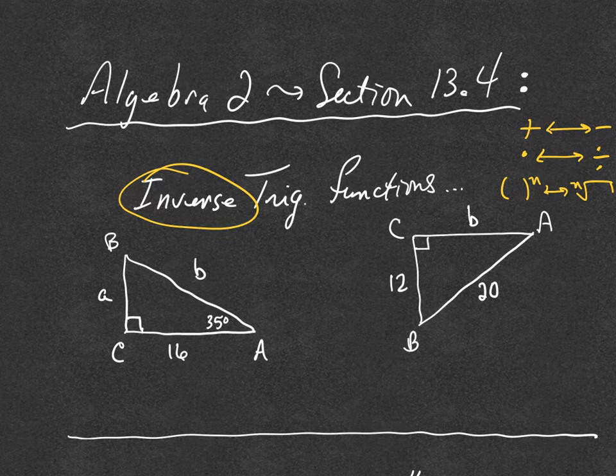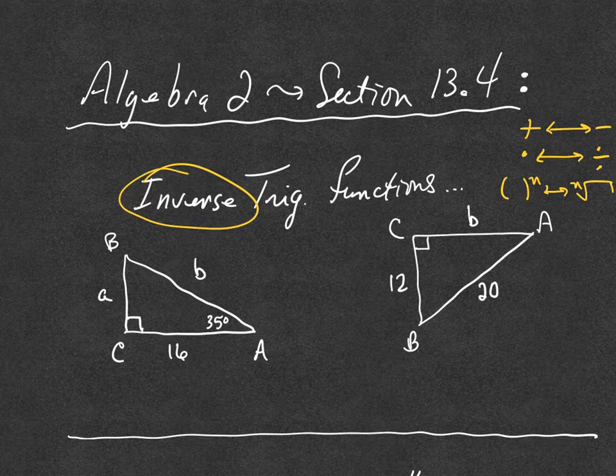Now, the situation in which the inverse functions come up most often is when we're solving triangle problems. The triangle over to the left is a problem that you guys have already done. It's one of those problems where I'd ask you to find the missing pieces, and with the information that's given to you, you would be fine. Remember, the rule was as long as you're given at least three out of the 6 parts of a triangle, and remember what we mean by parts is a triangle has 3 angles and 3 sides, so total of 6. So as long as you're told at least half of those, and at least one of the pieces is a side, you can find the missing pieces.